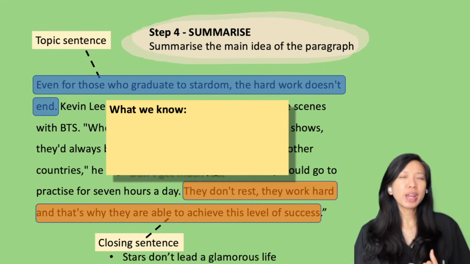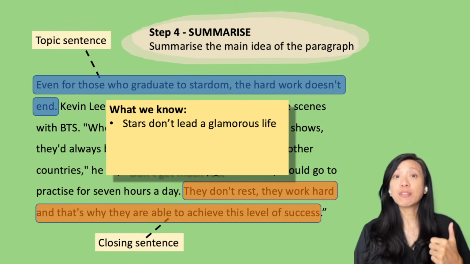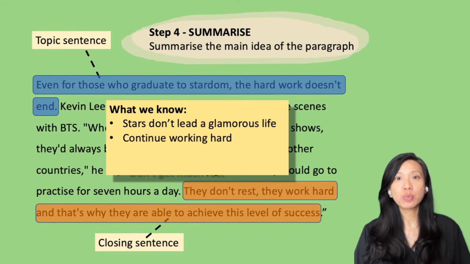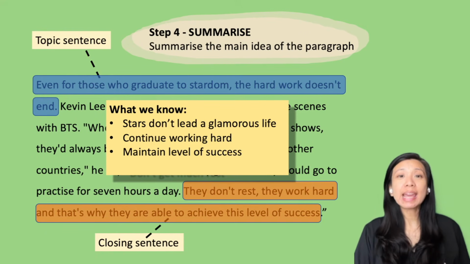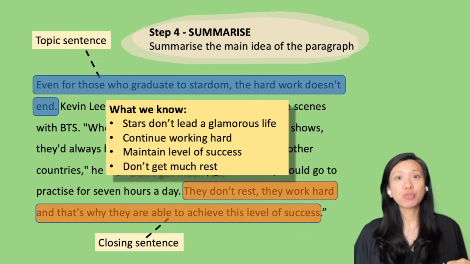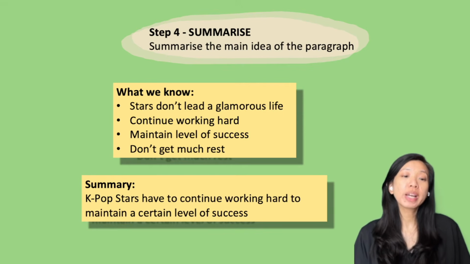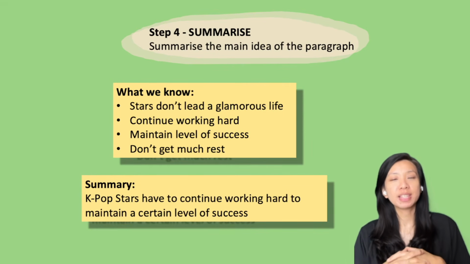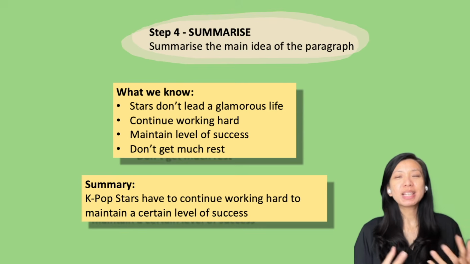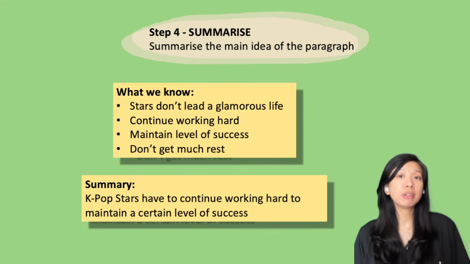We know that stars don't actually lead a glamorous life because it's extremely hard work. They don't get much rest. They have to continue working hard even after graduation. They do this because they need to maintain that certain level of success. And as I said before, they really don't get much rest. So let's put this all together into a summary of a main idea, which is K-pop stars have to continue working hard to maintain a certain level of success. So did you get a summary that's something similar to this? Don't worry if it's not exactly the same, as long as your main idea is there about the K-pop stars having to work really, really hard.